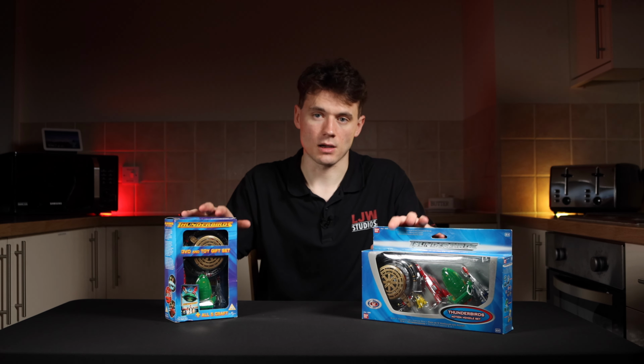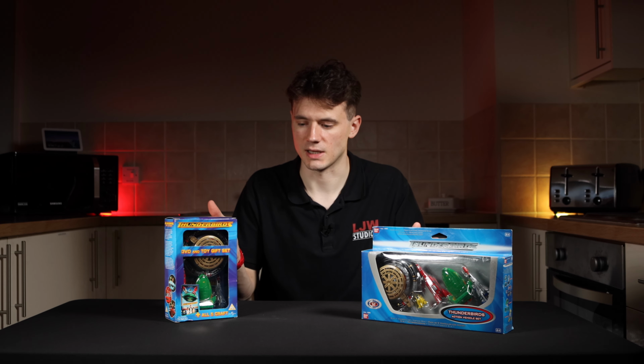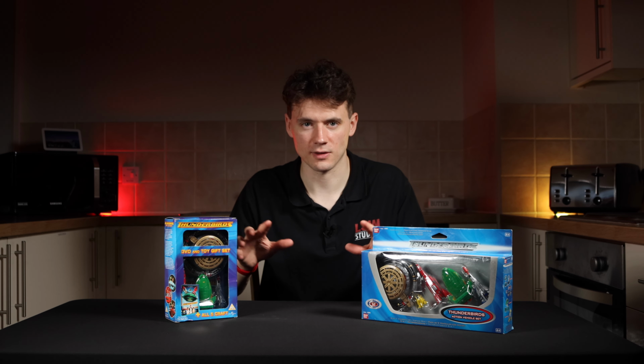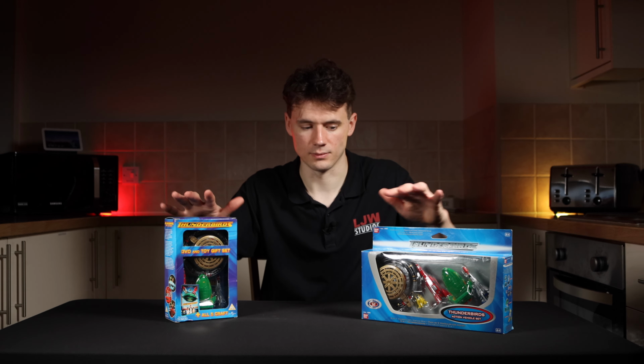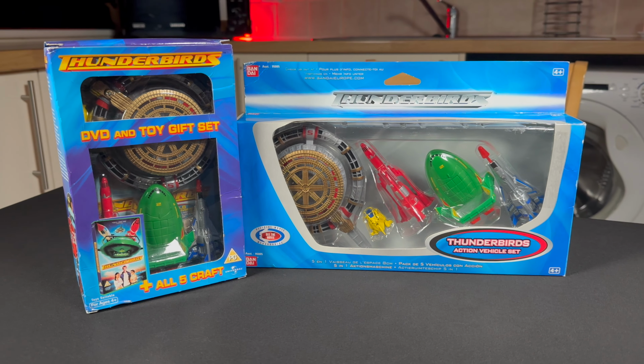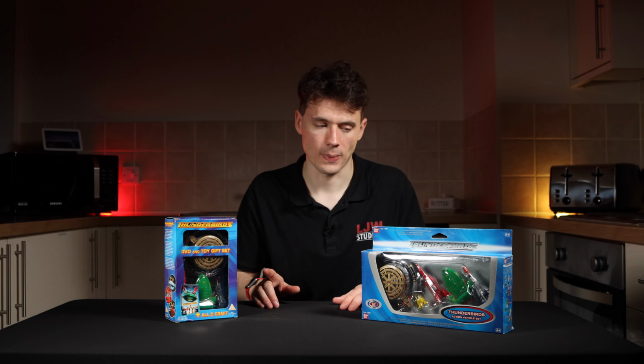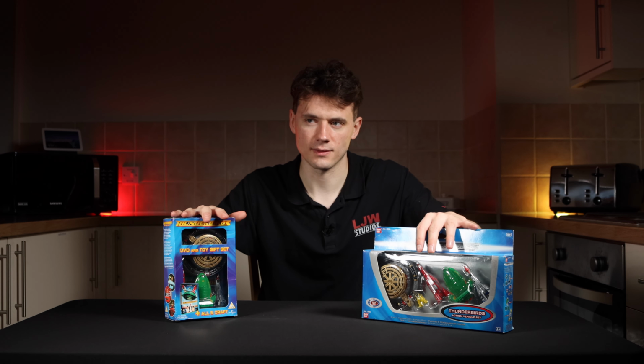What we'll do is, these are basically the same. Bandai, for some reason, had a real habit around this time of releasing duplicates. This is apparent in these two. It's also apparent in Tracy Island, which we'll have a quick glance at later on. I have done a video of that, by the way, separately. Links in the video description. But yeah, they have a habit of duplicating. So these are exactly the same.